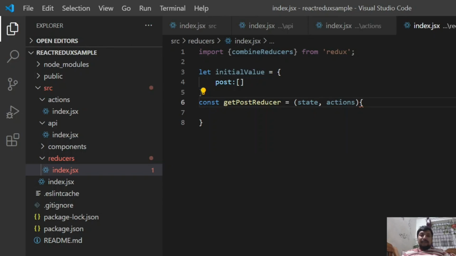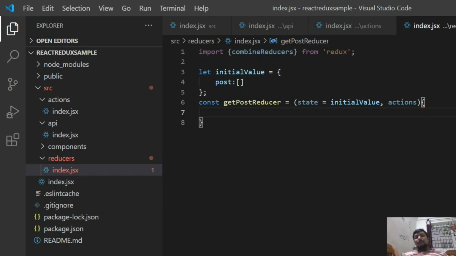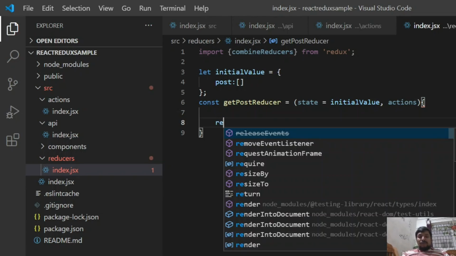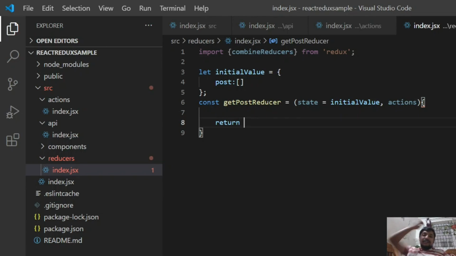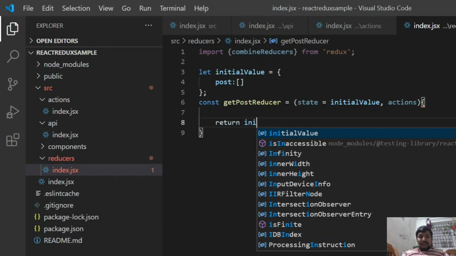I have placed this empty array as the initial value of this state. So if I don't have any value in this state, this empty array will be returned through my reducer. When the state is not initialized, you will get the initial value.